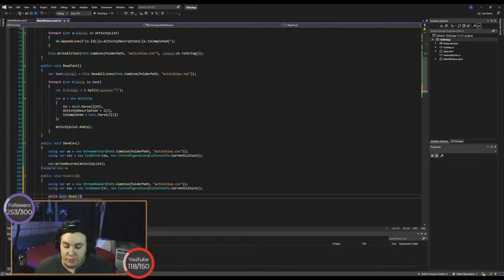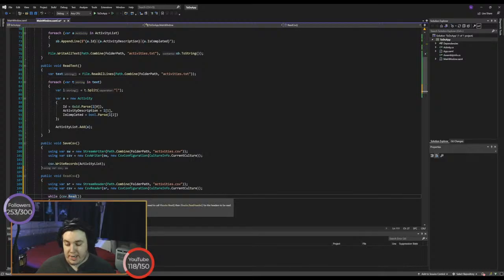So, for example, csv.read, this .read actually returns a boolean, a true or false value. And what it will do is the read method here will progress through the CSV file line by line until it reaches the end. And each time it progresses, it returns true, so the while loop knows it can continue. The while loop will say, right, CSV read, CSV reader will read the next line and say, yep, I'm on the next line.